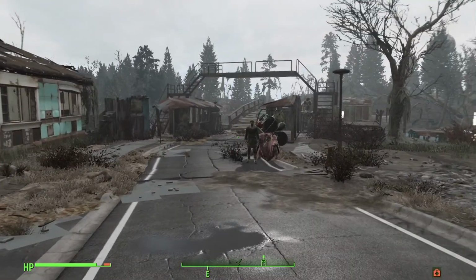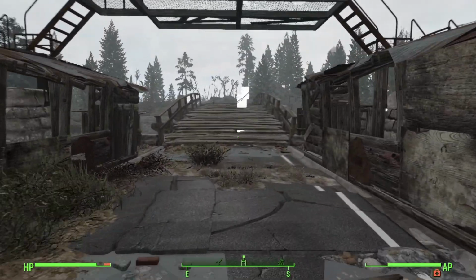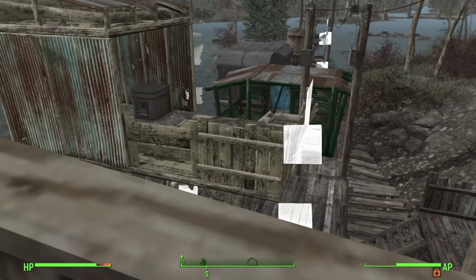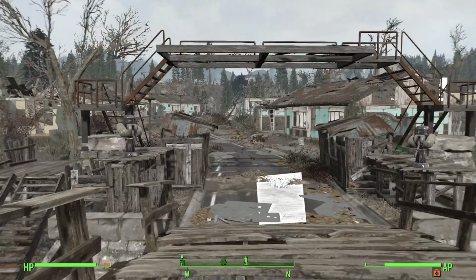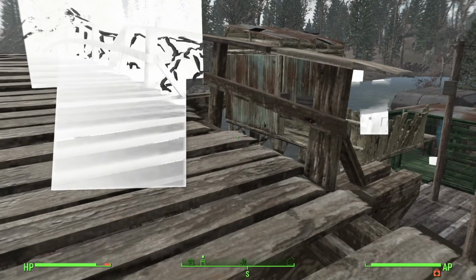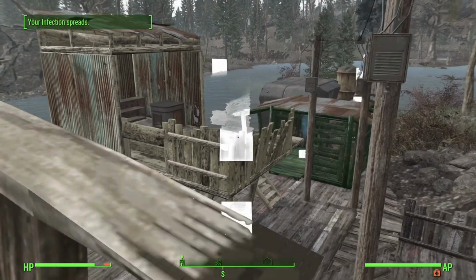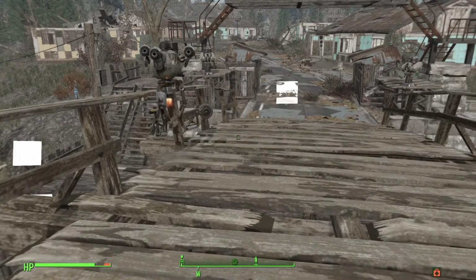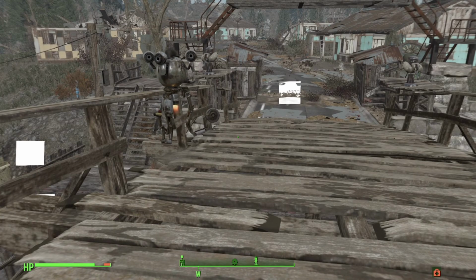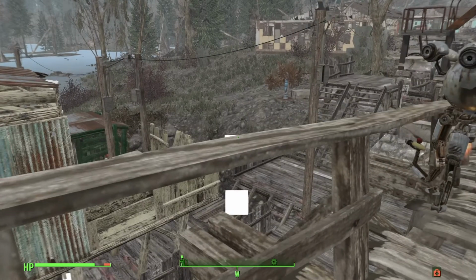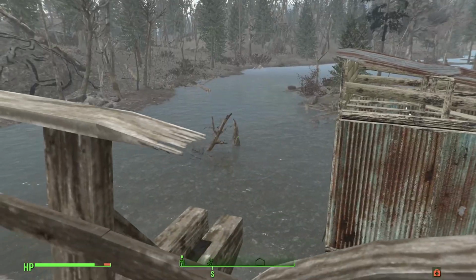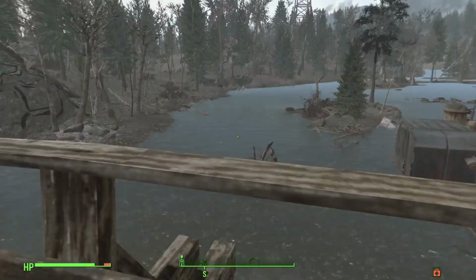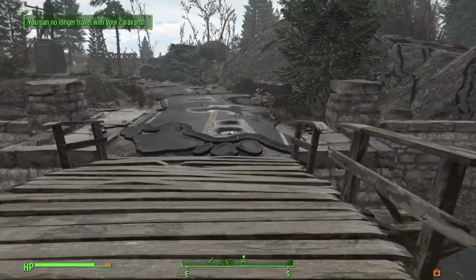The other issue that I'll get into really quickly for those of you that want to hop off: these white squares are because I'm using the Sim Settlements 2 mod, and these are normally used in workshop mode to show you how many settlers are living in these houses, for example, whether they're powered or not, what the requirements are. But again, the overall gist of the downside of playing on the M1 Pro is that transparent textures don't seem to work great. So again, if anyone knows how to fix these transparent textures, please leave a comment below because I would love to be able to play this game without them.